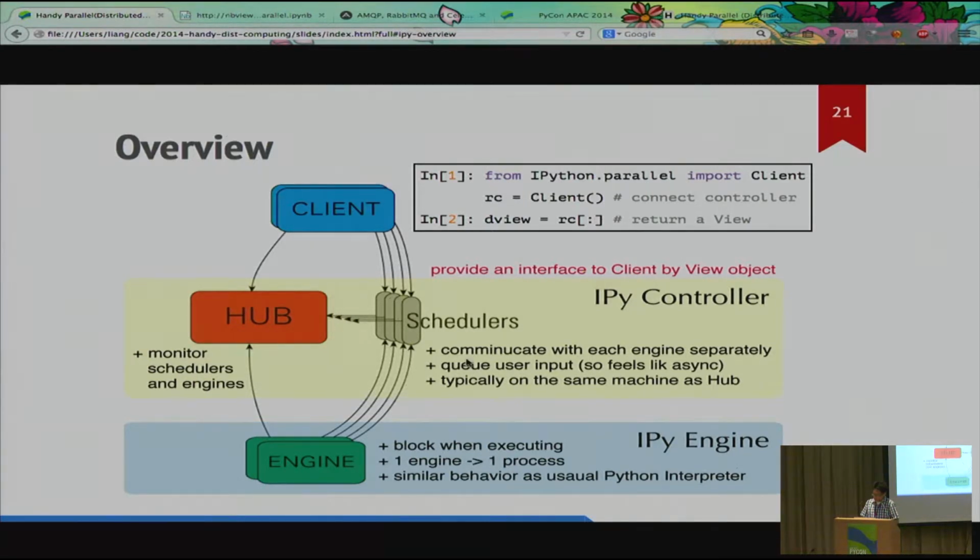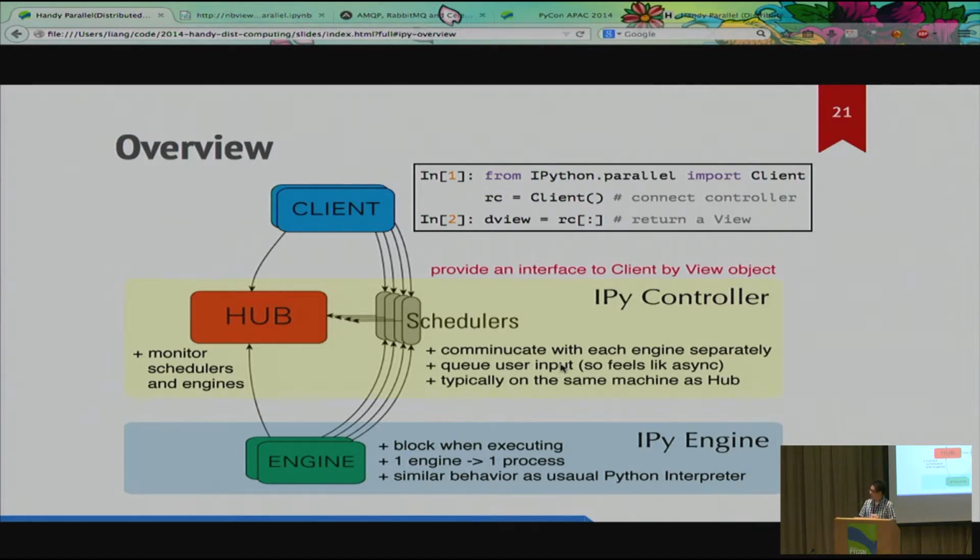And what IPython does is the other 3 main parts. First, you have the IPython engine, and it's just an IPython shell, and each engine corresponds to a process on your machine, and you have similar behavior as the usual Python shell. So if you enter a command and let it execute, it will be blocked.